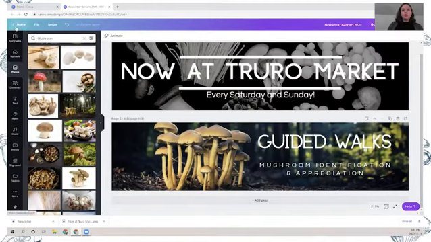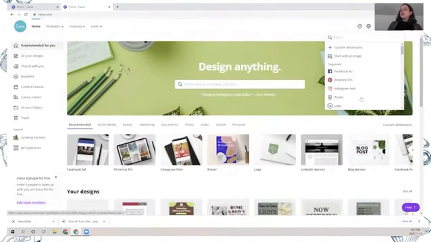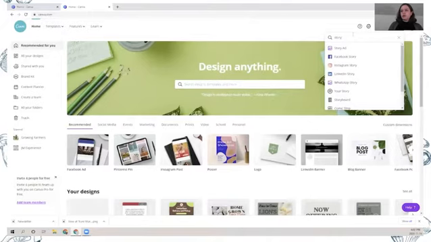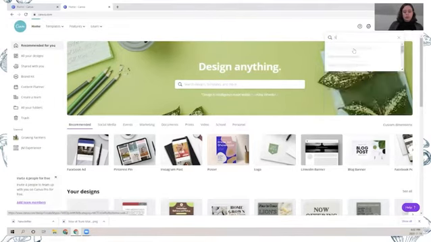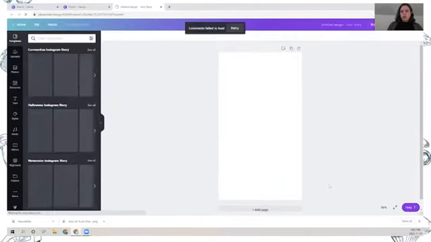So let's go back to our homepage and let's create something new. Let's say that you want to create an Instagram story. So we're going to search it using story or any keyword you want. If you want to just keyword Facebook, you can keyword Facebook. And it gives you all the different pieces that they want to do for you. Let's say we're going to do an Instagram story. So it's already coming up in the right size.